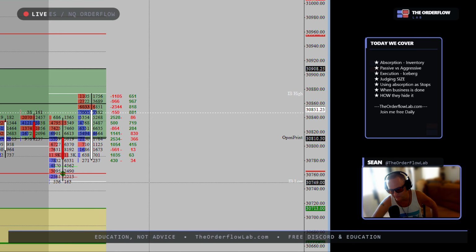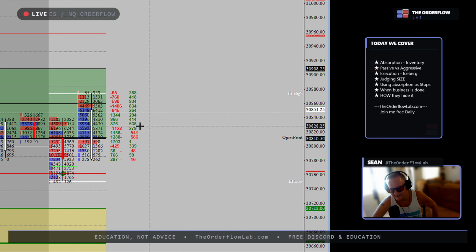What if I zoom in a little more? Now look at it. 5,300, 3,063, 1,531, 353. Look at all those buyers, and everyone who longed here over 50 could possibly, I'll say possibly because they could bid it, could possibly be trapped. Let's see how this ends. Tighten this up here.